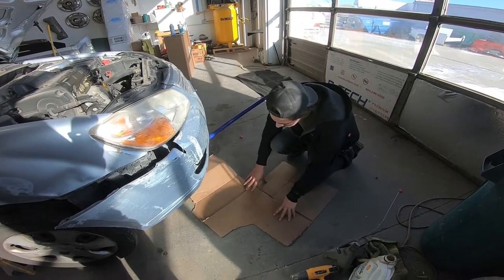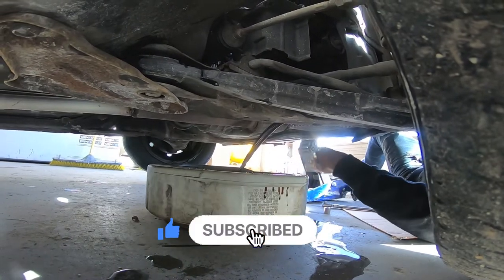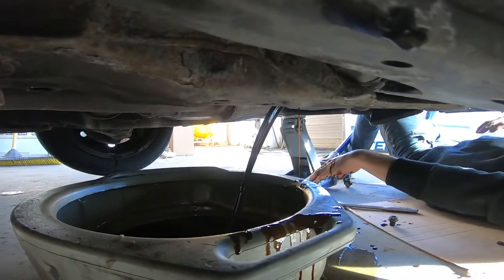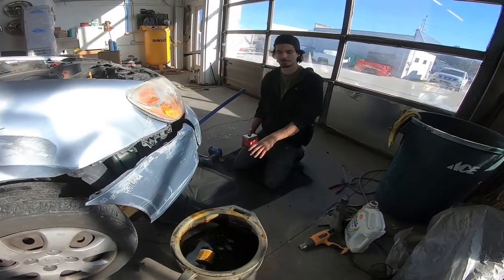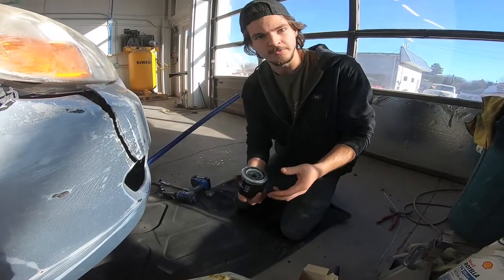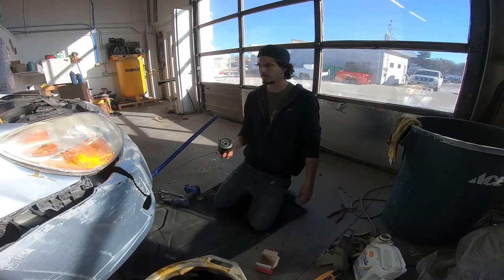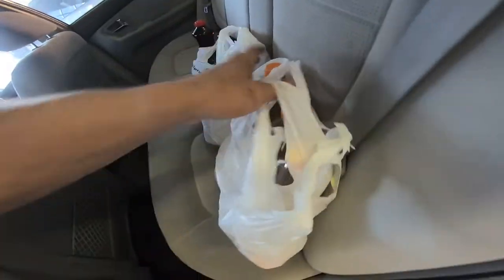The oil — it's not brand new, but it's got good viscosity. I switched out to a luxury creeper — found this laying around. Now we're going to switch out the engine oil filter for one of these — an olive oil filter, so it'll do a lot better at filtering that olive oil. Don't forget to leave your little O-ring here. We're going to zip this guy on there and then get to pouring in the good stuff.